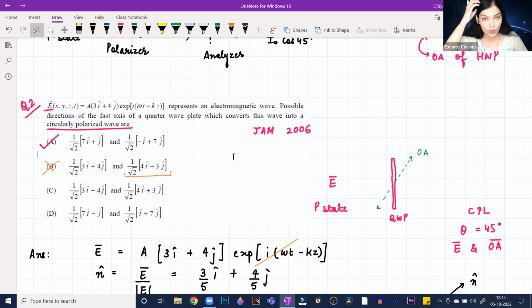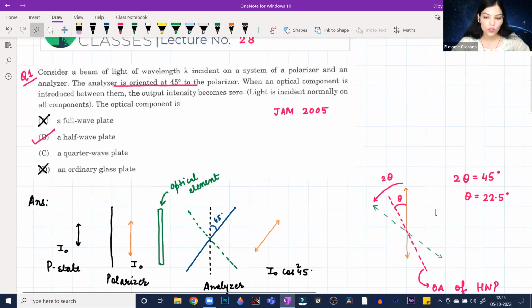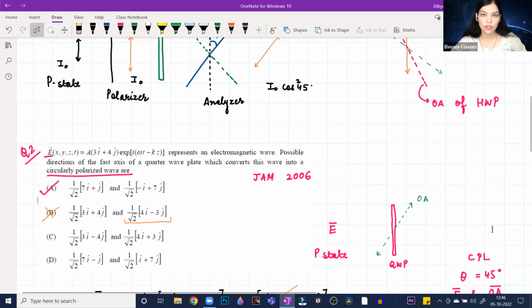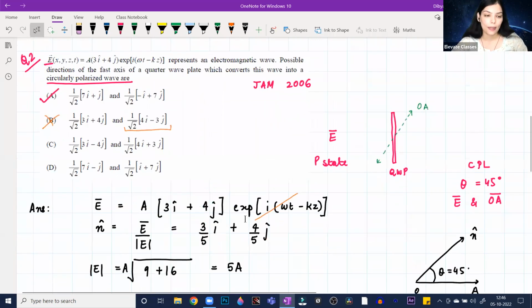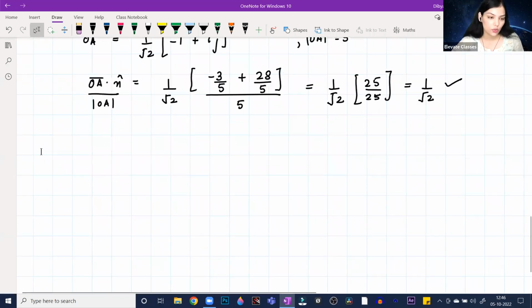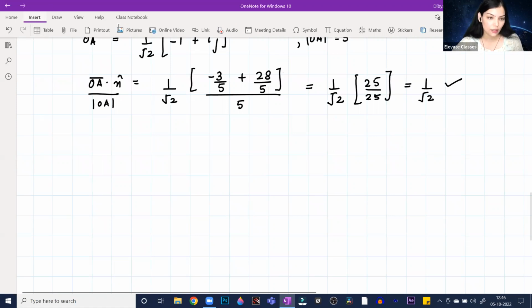मतलब जितने अमाउंट से रोटेट करना है उतना एंगल होना चाहिए. जैसे first question में we wanted to rotate it by 45 degrees, so then the theta was 22.5. So ऐसे question में पूछ सकते हैं that I want to rotate it by 90 degrees. So we know that theta should be in that case 45. And again, a similar question can be formed in which directions of the vector, directions of the half wave plate could be given to you. मतलब multiple variations of this question can come. So let us look at another question now.